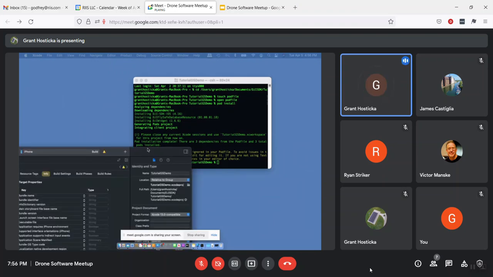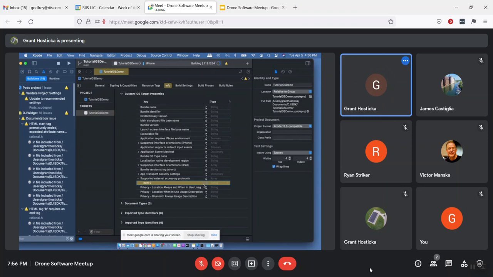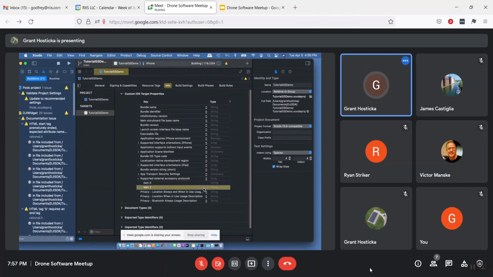I might have to build my project first, so we'll do that here really quick. Okay, here's item 0, and we're going to add three more of these. Okay, that might have been my issue, not building it beforehand.